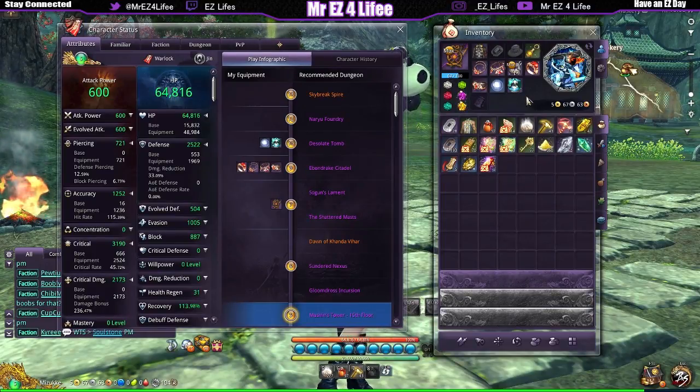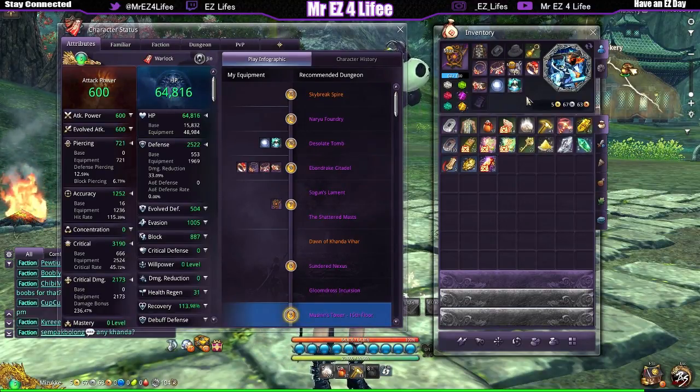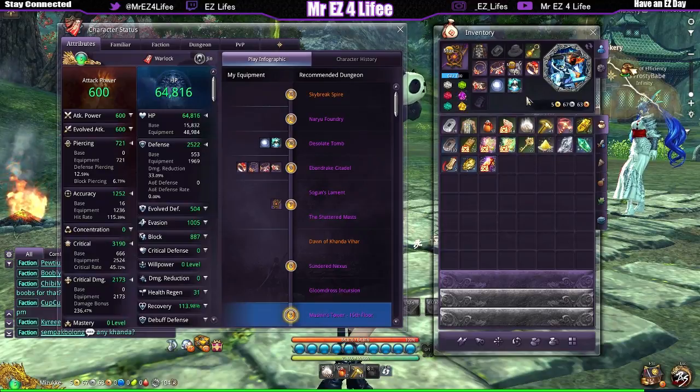The next thing I'm going to show you guys is just some clips of the final boss fights in the big three raids that drop the big three legendaries, just to show you guys that I'm not talking out of my ass when I say that I ran this undergeared warlock on Naryu Foundry or Tomb or Ebon or anything like that.